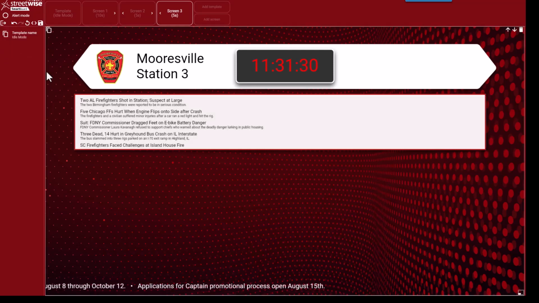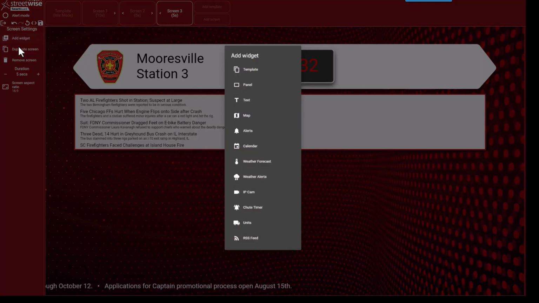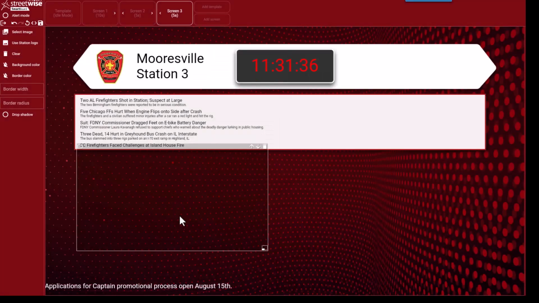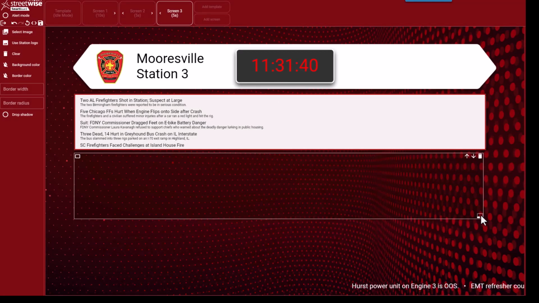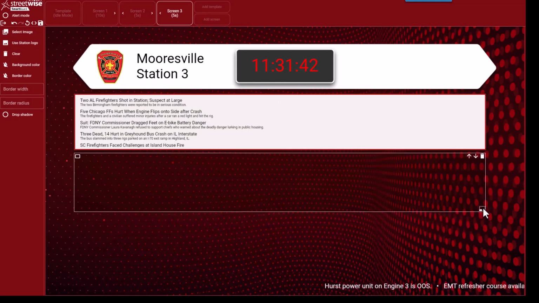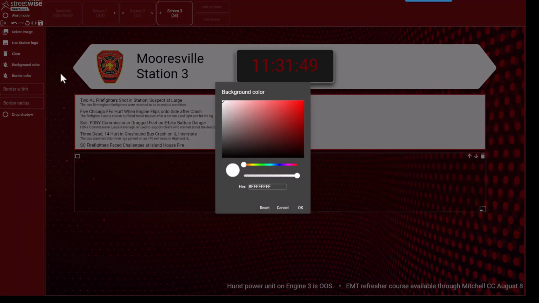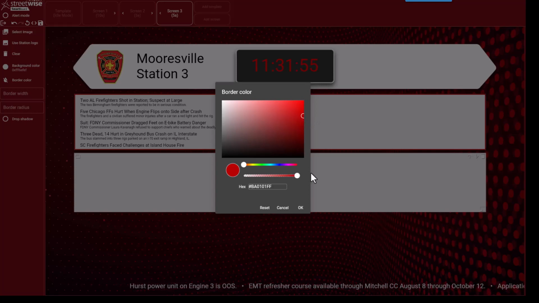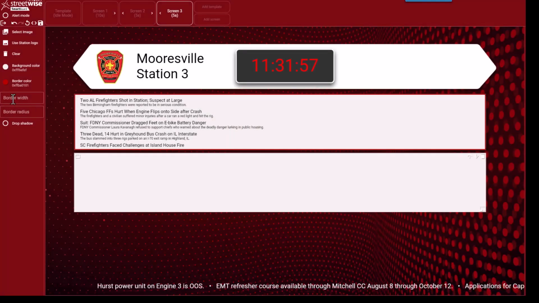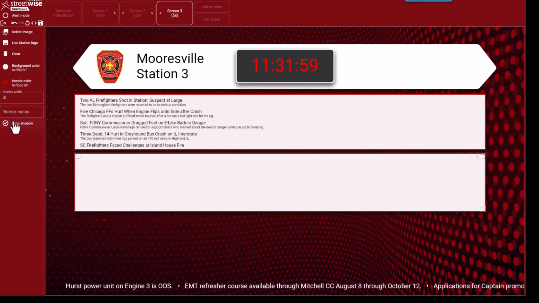Now I'm going to add another panel on here, and we're just doing this as kind of an ad hoc design, throwing it together, and I'm going to use a background color again of white. We're going to keep all this matched up. Border color of red, border width of 3, and a drop shadow.